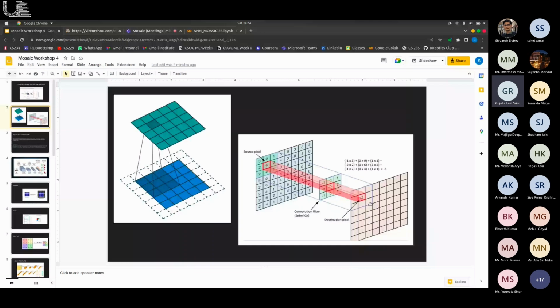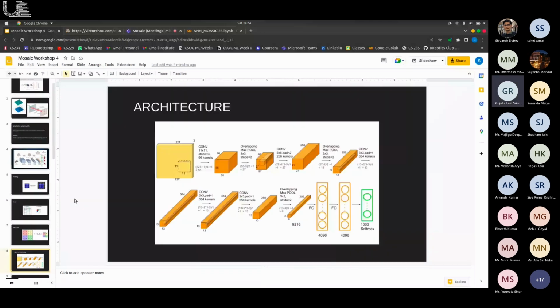Here in this example there are 96 kernels, so I would get 96 of these matrices. You already saw that by using this formula you can calculate this 55 into 55 size. So 227 is convolved with 11 into 11 with stride 4, and there are 96 kernels, so the depth is 96. You can see 227 minus 11 by 4 plus 1, the same formula, and we got 55.